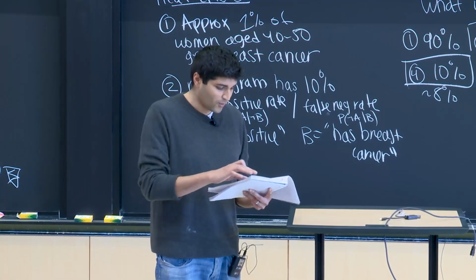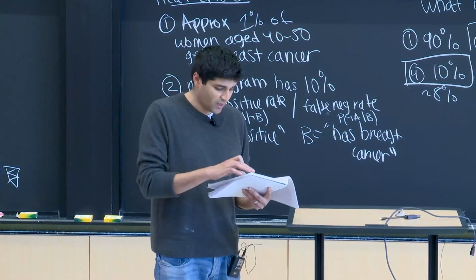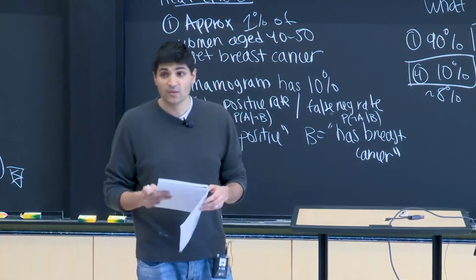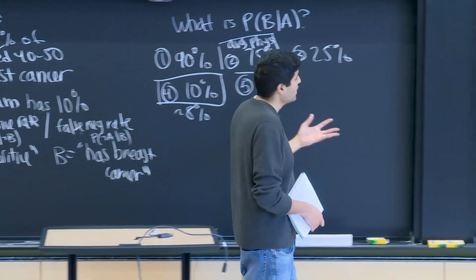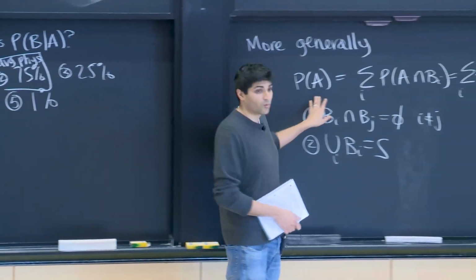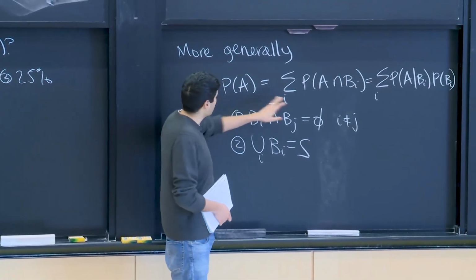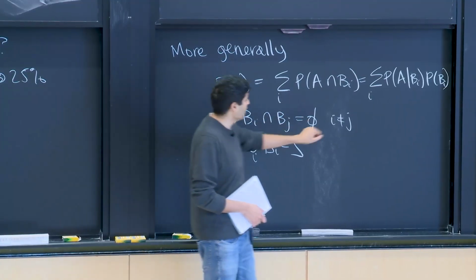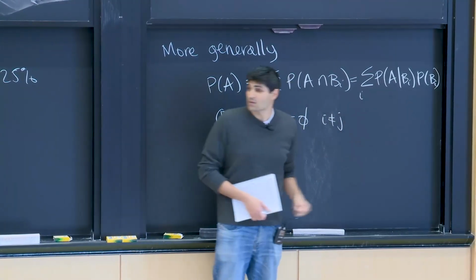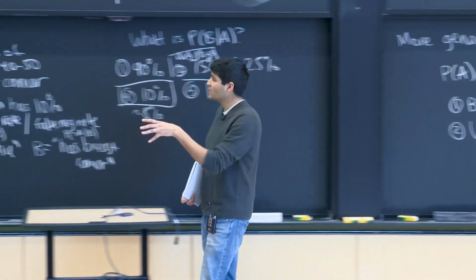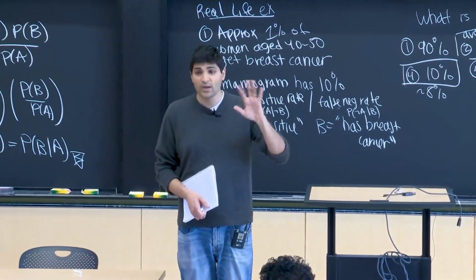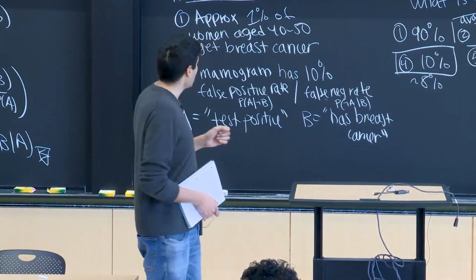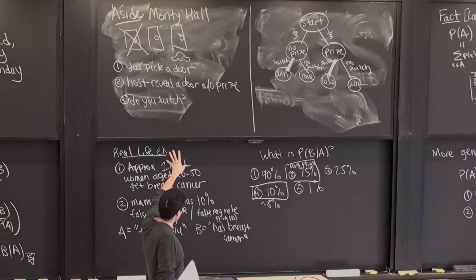So far, what we've talked about is mostly events. We talked about ways to reason about events. We talked about what events were, how to combine them in different ways. And we talked about these fancy ways of reasoning about their probability, either through the law of total probability or using conditional probabilities. We talked about how to reason about it through this tree diagram I gave you. That's sort of a way to organize the sample space. We talked about the Monty Hall problem. We talked about some real-world examples.